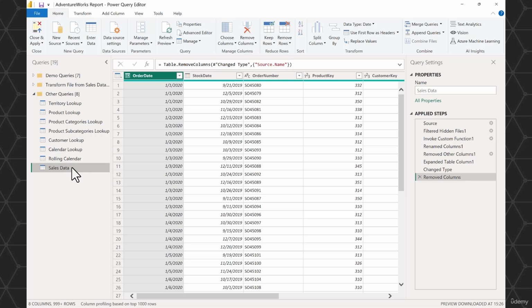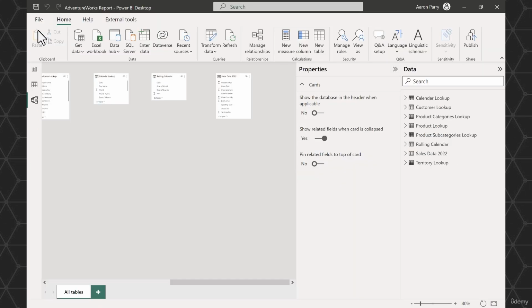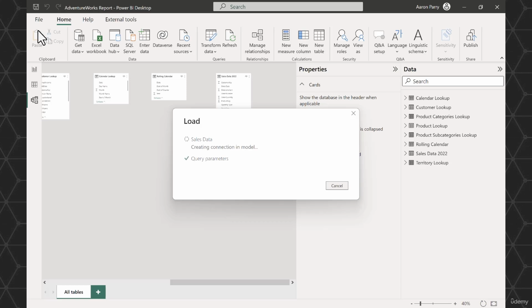And even more importantly, if we ever needed to pull in additional years of sales data, we could simply drop those CSV files right into that folder. Press refresh right here inside the query editor, and all of that data would be automatically pulled in. So that should just about do it here for this demo on connecting to data that's located in a folder. Let's come up here, we'll click close and apply. And Power BI is working on updating all of those changes that we made within the query editor. All right, so once this wraps up, we should see that sales data 2022 table disappear and just be updated with the sales data table.